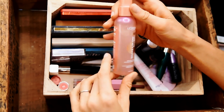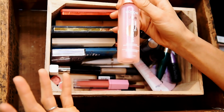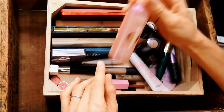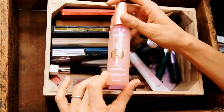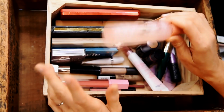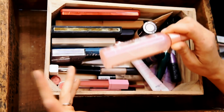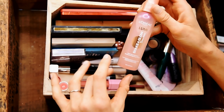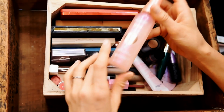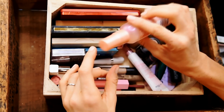I don't know what I was expecting. I mean, if it's a good setting spray, it's still cheaper than a Farsali or Urban Decay, so I don't know why I feel so much resentment over the fact that this is $12, but I just feel like I was expecting the bottle to be bigger. I think that Jessica Braun had said something about the bottle being really large, and like for $14 you get this really large bottle. I just don't think this is as big as I thought it would be.